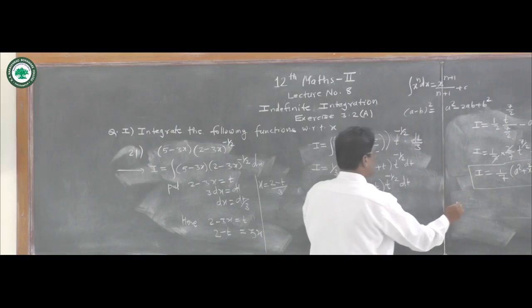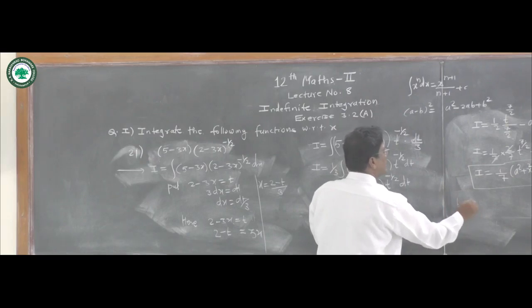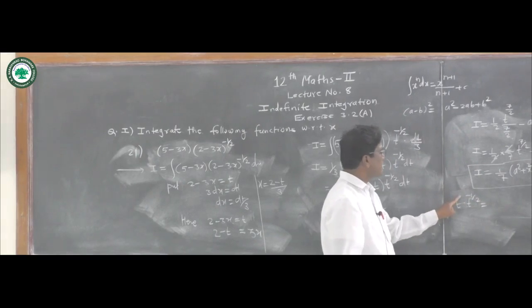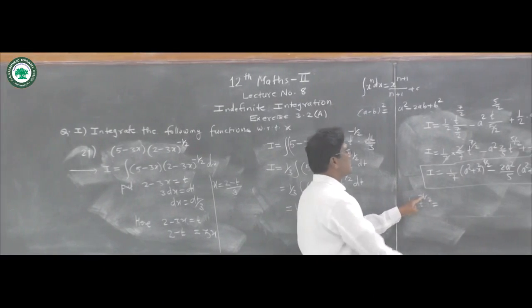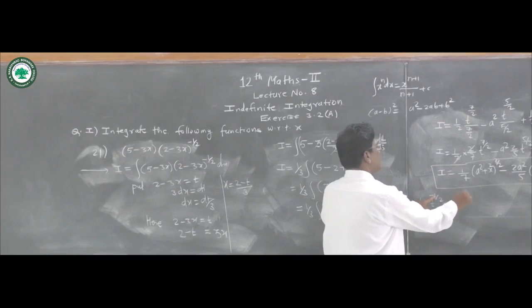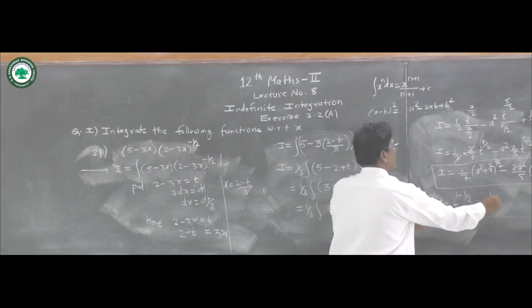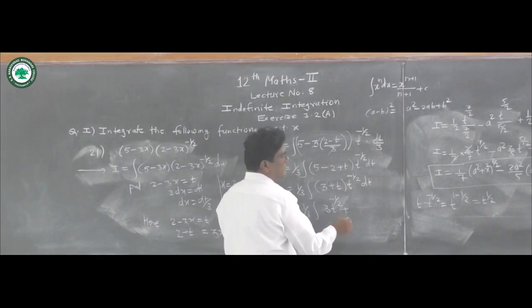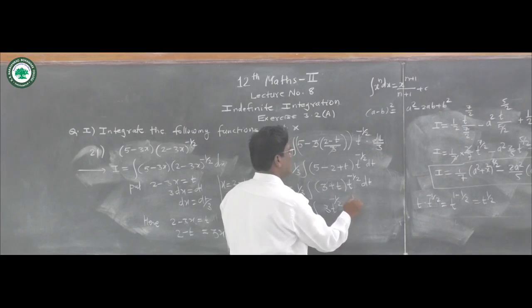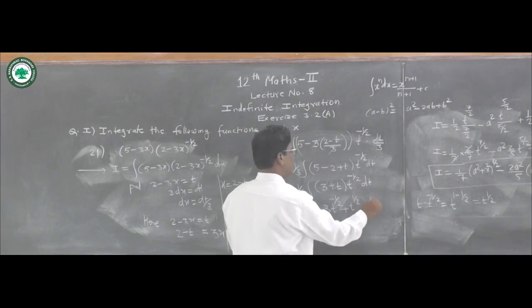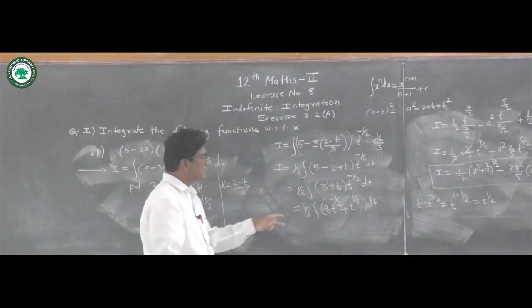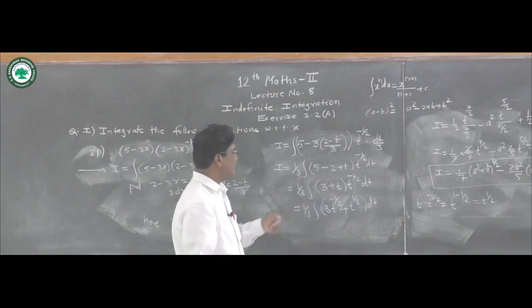See here, try to understand. t into t to the power minus 1/2. Now see here, power of t is 1 and power of t is minus 1/2. So we take here t to the power 1 minus 1/2, and 1 minus 1/2 is equal to t to the power 1/2. So we get here the product of t and t to the power minus 1/2 as t to the power 1/2 dt. And now here we separate the integration, with this constant 1/3.